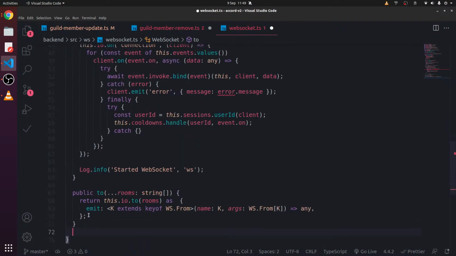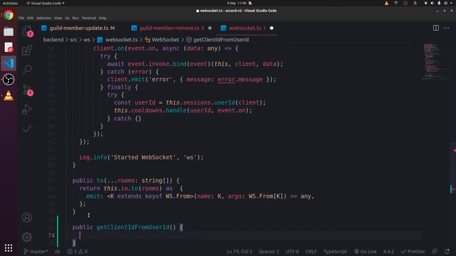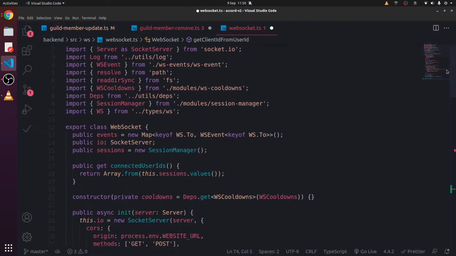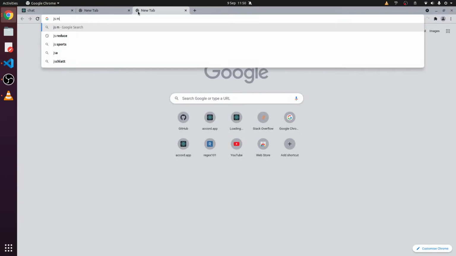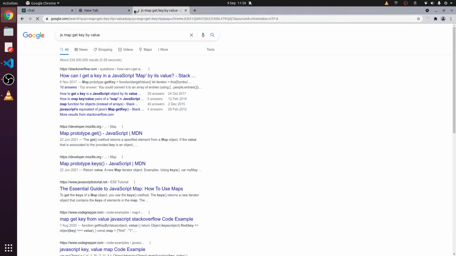Okay. Get client ID from user ID. So JS map get key by value.